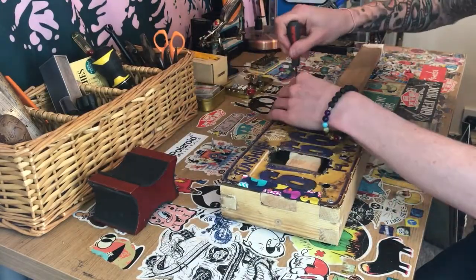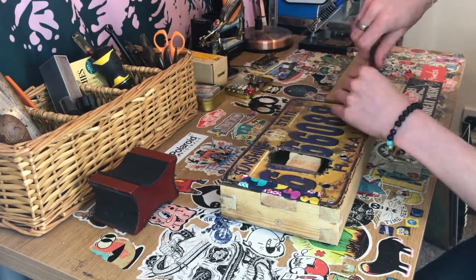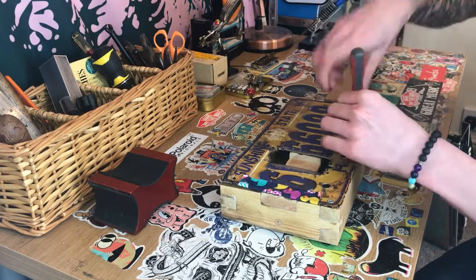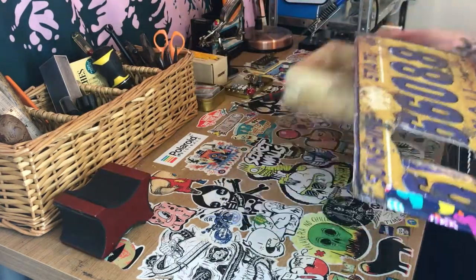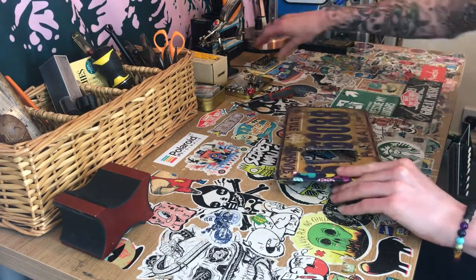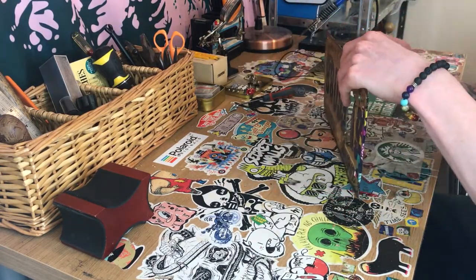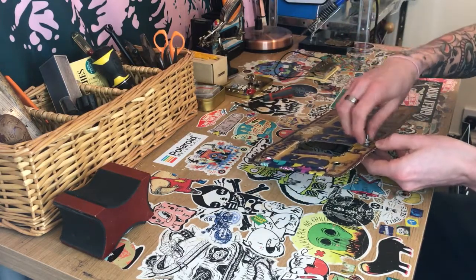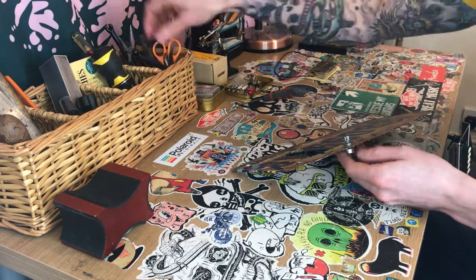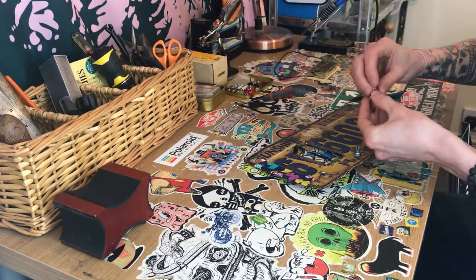The main inspiration for this build was a make-your-own cigar box guitar kit that I got — it cost about 20 bucks and was real cheap, essentially made out of cardboard. So I took the premise of that and what I'd learned from putting it together and thought I'm gonna make this out of wood and use a license plate, because I've seen a couple of license plate guitars and just really like the aesthetic of them. For the electronics I'm using the same configuration as before: just one pickup, one volume, and one jack — real nice, easy wiring.